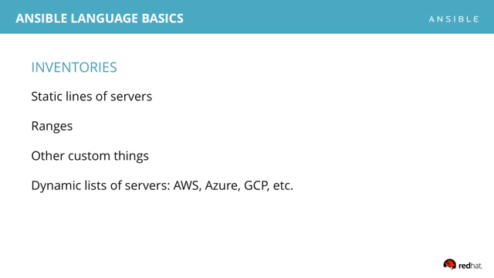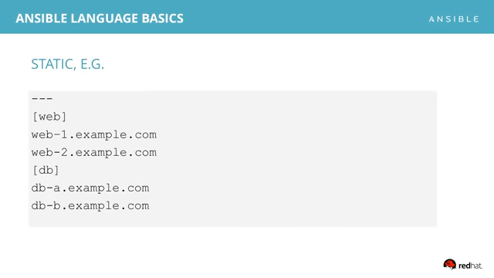Next, we have inventories. As I said earlier, in order to run a playbook or an Ansible command, you need a list of targets on which to automate. This is what an inventory does. Inventory lists can be built and stored in several different ways, including static files, i.e. /etc/ansible/hosts, or dynamically generated via an inventory script that will pull a list of hosts from an external source. You can also specify variables as part of an inventory list, for example, set a particular host key that's needed to log into that system remotely. Inventories are ultimately lists of things you want to automate across. Here's an example of a static inventory list similar to the one that we'll be using in the demo today.